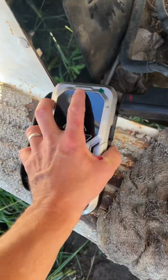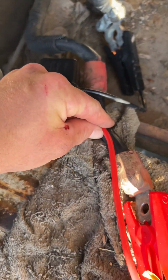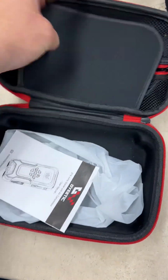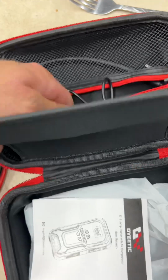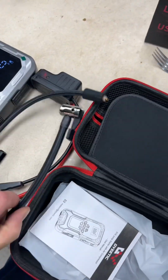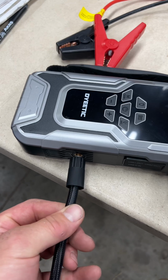Well, I mean, just look at the cable size difference. Freaking insane. Wintertime might be a different story. I ain't gonna lie. Probably wouldn't work very well in the winter unless you got her hooked into the block heater. Okay, it comes in this great carry case. Charging cord, little adapters for baseballs, and we're gonna go ahead and try the pump now. Screw that right in there.